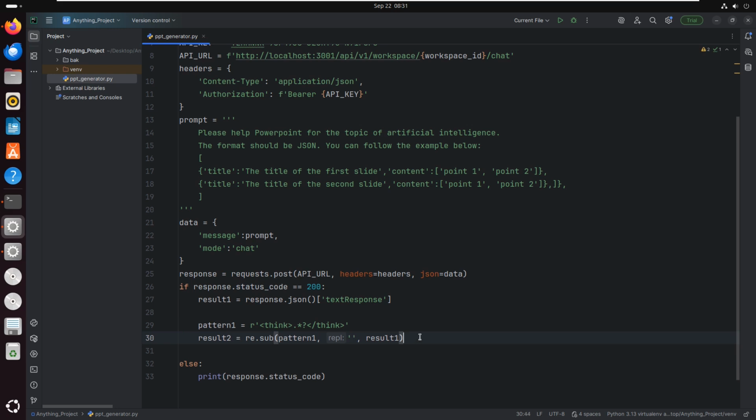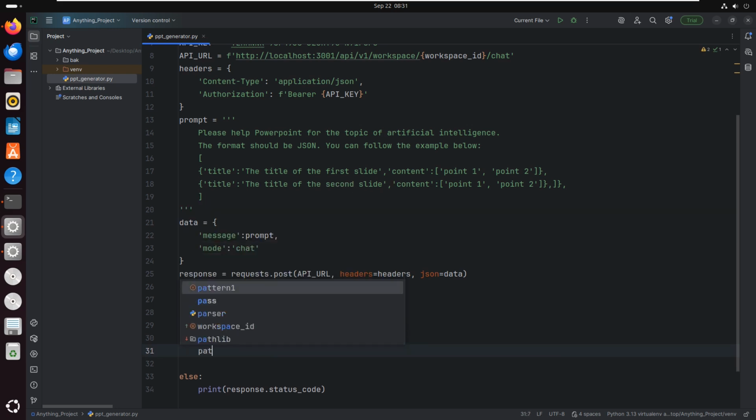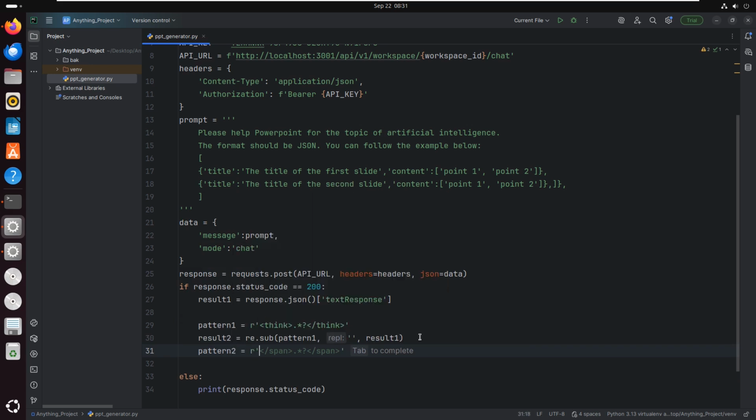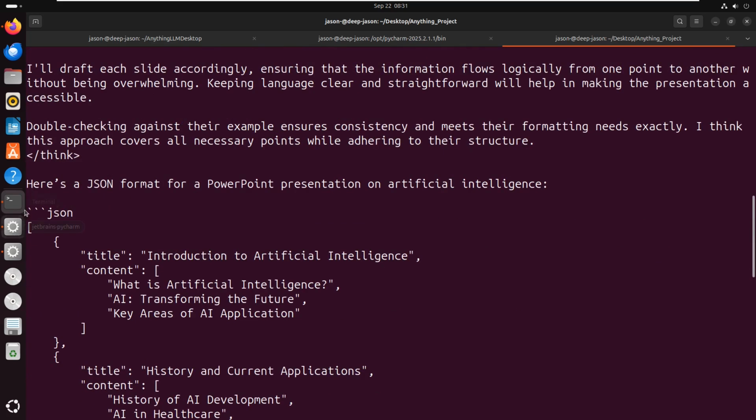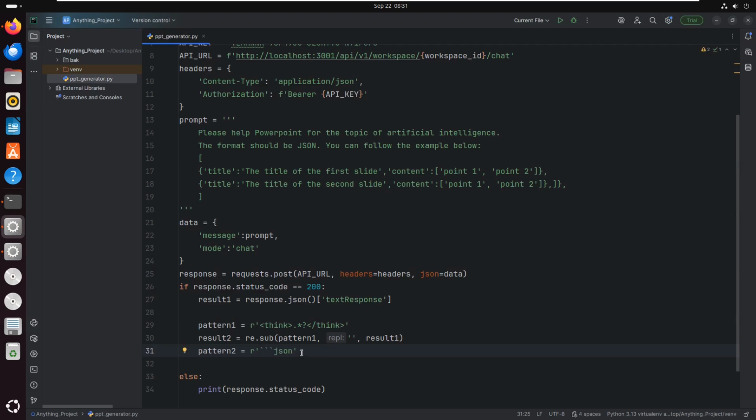That's all. But also, I think we need to define another pattern. And we can copy from here. Dot represents all characters, right? And star, so any number of the previous character.